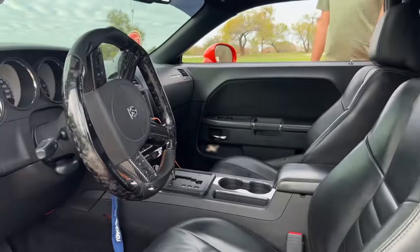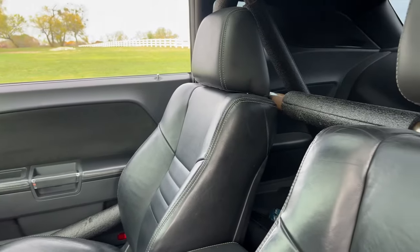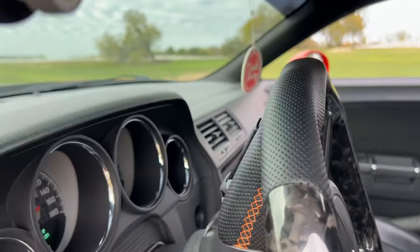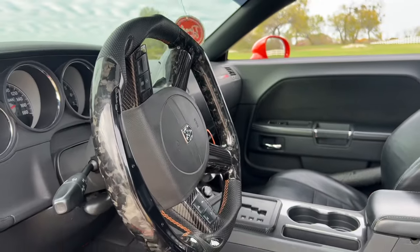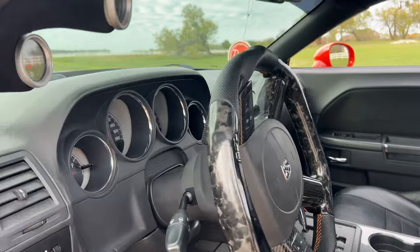All right, let's talk interior. You guys already know that I put in, well, Netflix did, the 6-point weld-in roll cage. Let me get this key out of here. There we go. So everything's nice and quiet. This is a Vicrez forged carbon fiber steering wheel with the orange stitching. Everything works. You guys just saw I fixed the turn signal.